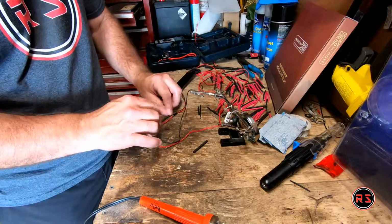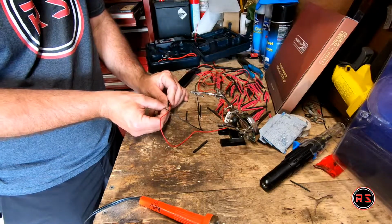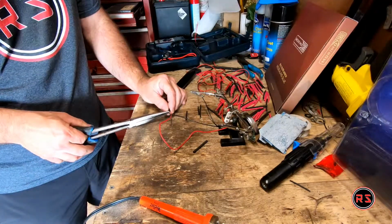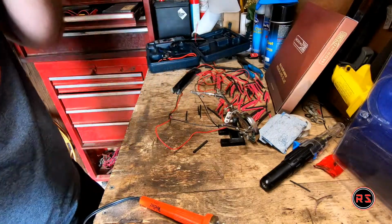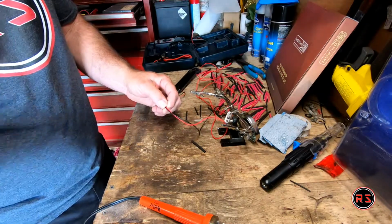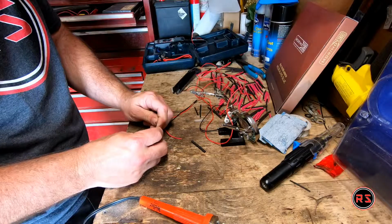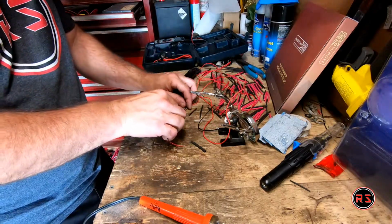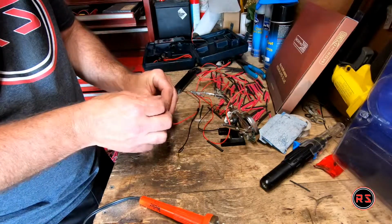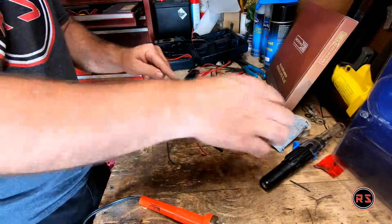My black wire. There we go. Now I cut my wires. This will be enough. Cut my heat shrink here. Put that in there. So my wires are tight in the connector.